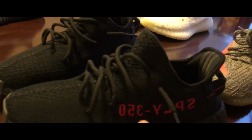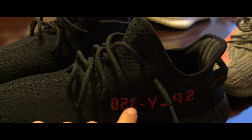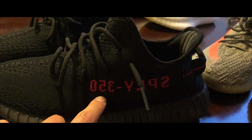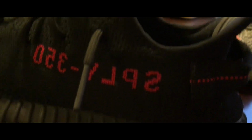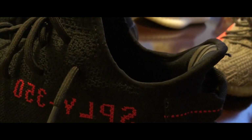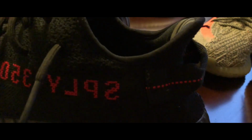But like I said, the red is not as vibrant as the red that's used on the authentic retail pair. And it's actually not even as vibrant on the SPLY. It's not as vibrant as the stitching on the rear pull tag here. But everything else is fine.